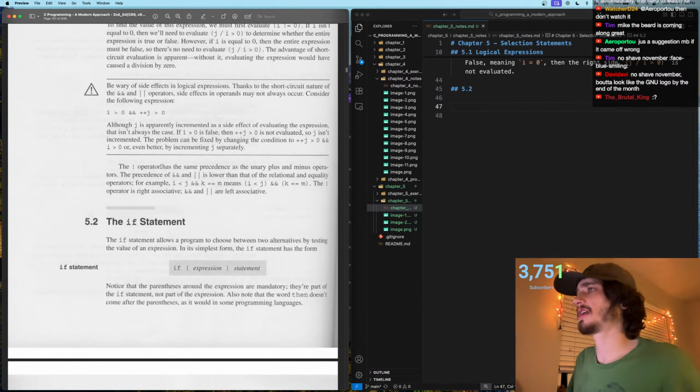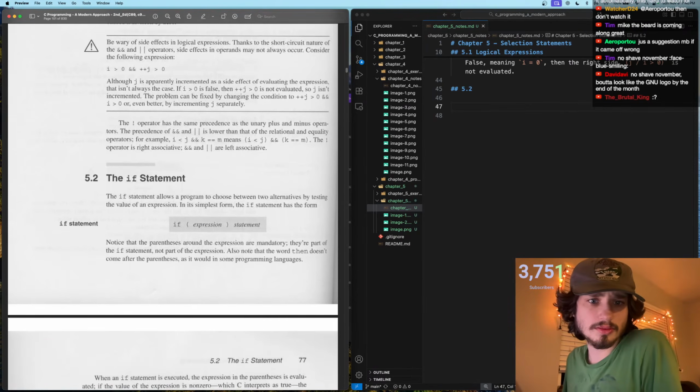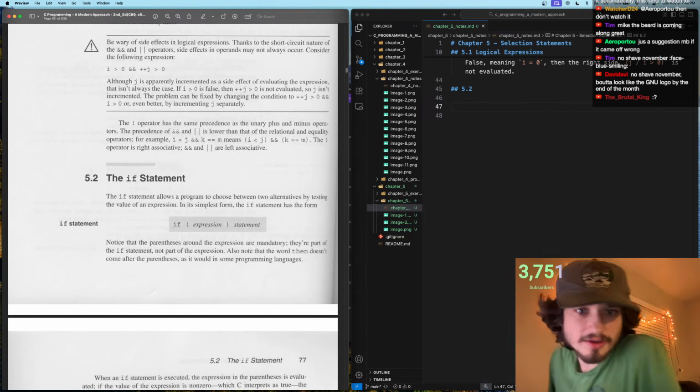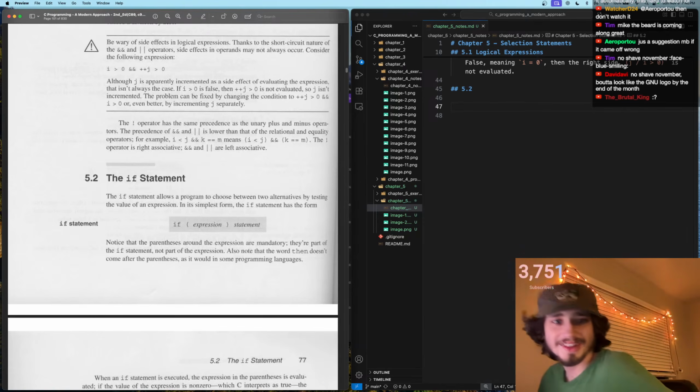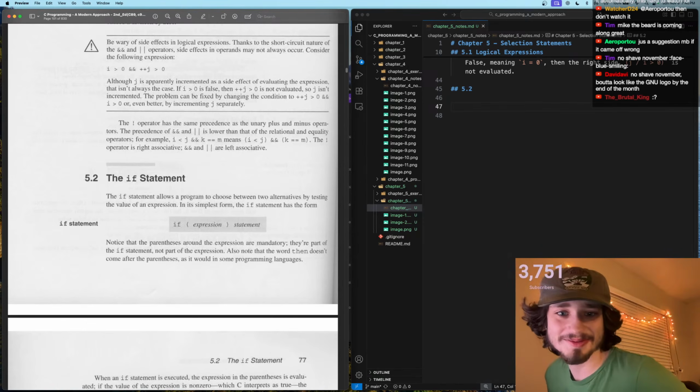Okay, let's catch back up on some notes here. All good, Arrow, no worries. Davey, No Shave November, about to look like the GNU logo by the end of the month.